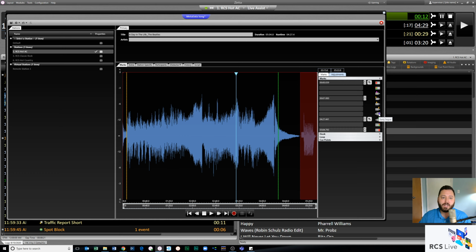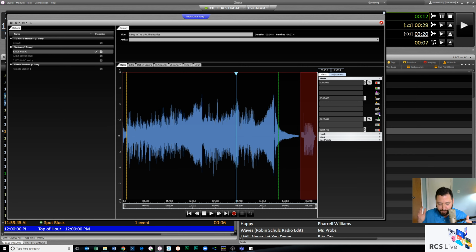This is essentially a way of saying, very simply put, if I have imaging that's both dry and produced, do your best to put the dry portion of the imaging over the element, but I never want to overstep on that intro. Very simply put, I have a 10-second sweeper. 5 seconds are produced, 5 seconds are dry. I have an intro time of 3 seconds. I will play, of the 5 seconds of dry, 3 seconds over the 3-second intro. If I have a song with 5 seconds, it's going to play the 5 seconds.